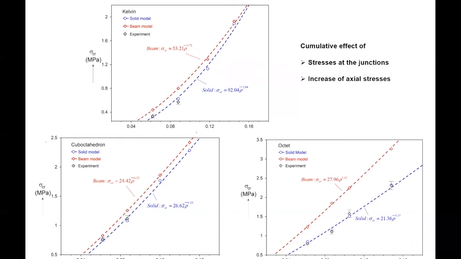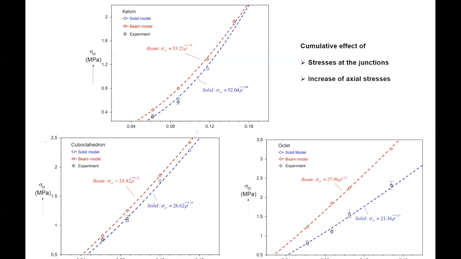So here you see the Kelvin, the Foucault-Capiton, and the octet. Now the octet is very close: 1.12 for the beam, 1.17 for the solid model. But this figure also shows you the importance of not looking only at scaling laws. Those two results are very different. If you only look at the scaling law, you might say, well, I have the right scaling law. But if you try to understand how much your strength is, look at the errors here. They're huge. So that first coefficient that people typically tend to ignore is very important.